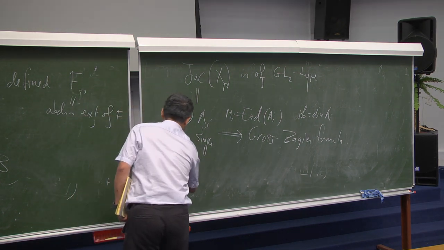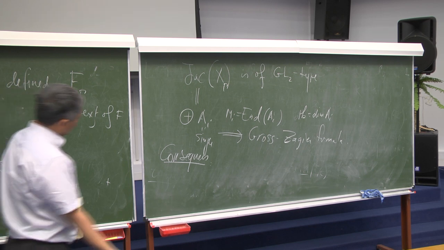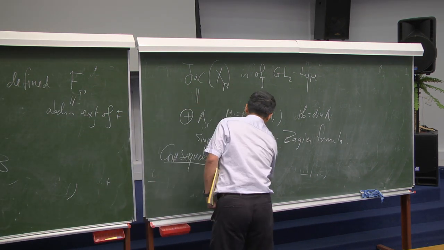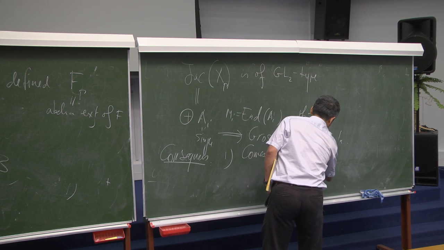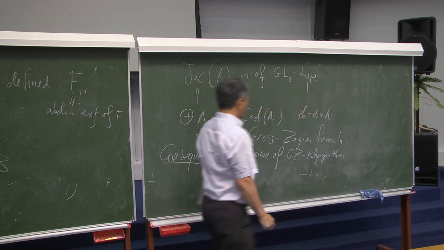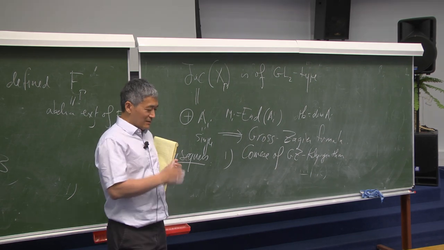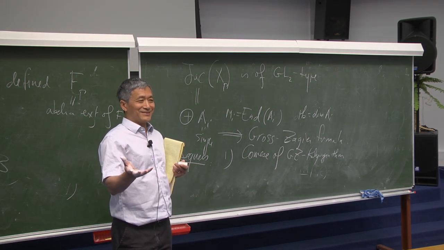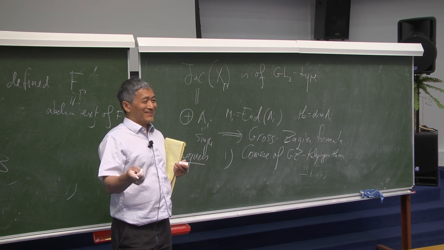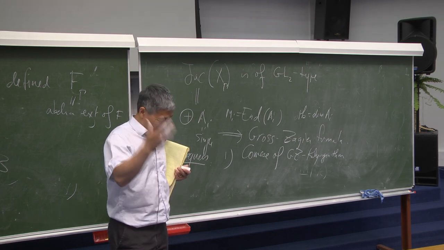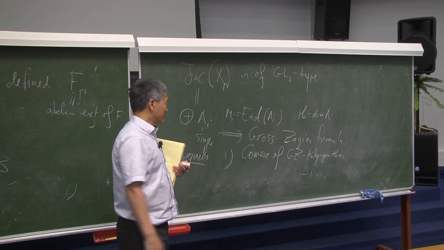So one consequence, I mean, there are many consequences. For one consequence, you can use the converse of the Gross Zagier Kolyvagin theorem. I mean, this is not proved by me, but they use this formula. You see, the Gross Zagier Kolyvagin says, if the order of vanishing of the L-function is finite, then the Mordell-Weil group is rank one and the Shafarevich-Tate group is finite. You can think about the converse. Suppose the Mordell-Weil group is rank one and the Shafarevich-Tate group is finite. Can you show the order of vanishing of the L-function is finite?